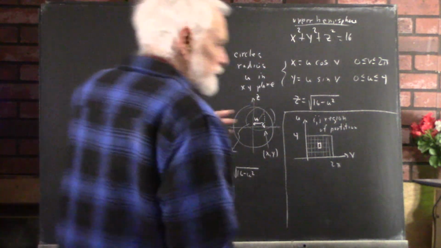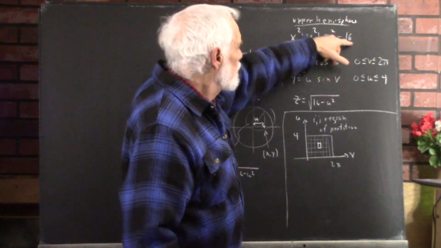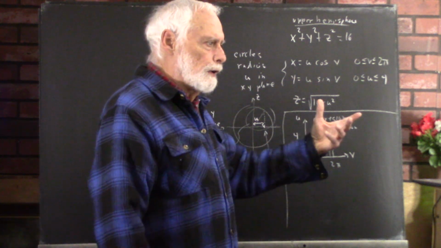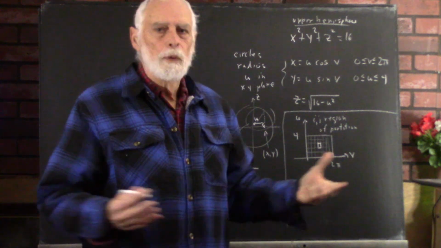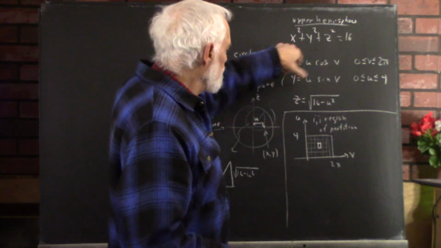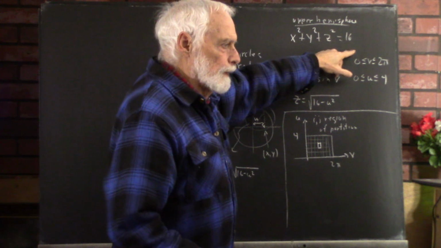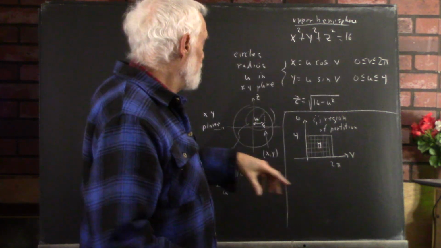Okay, and just for the sake of the video, we're doing the upper hemisphere, and we're going to do a surface integral over the upper hemisphere. We don't have to know what we're doing the surface integral of, but it's going to be a surface integral over the surface comprised by the upper hemisphere of this sphere, which we know is a sphere of radius 4 centered at the origin.